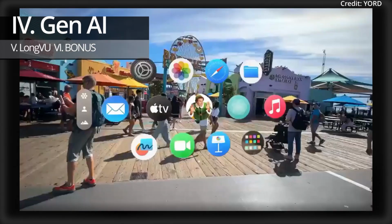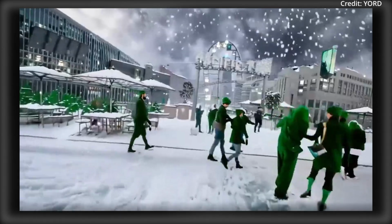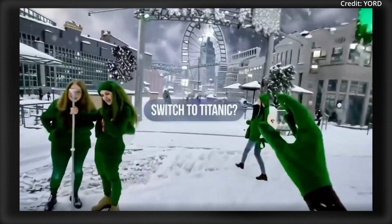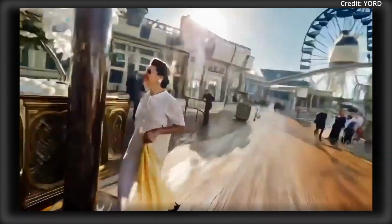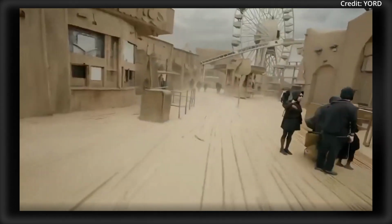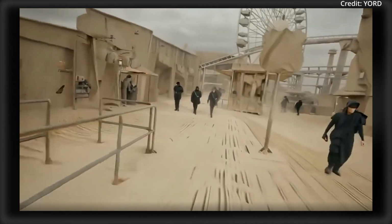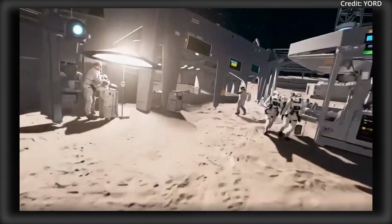Next, here's a peek into a sample project that demonstrates what mixed reality will soon become, thanks to the power of generative artificial intelligence, as users will be able to walk through spaces and seamlessly switch between styles and locations. In fact, these simulated environments may be shared between many players, with objects and environments transforming to create unique experiences for each user while maintaining the core essence of the setting.